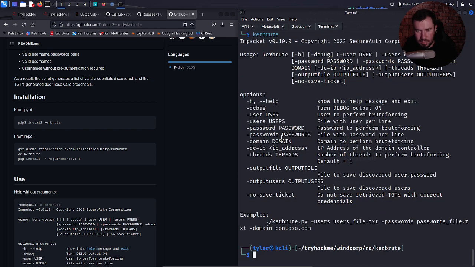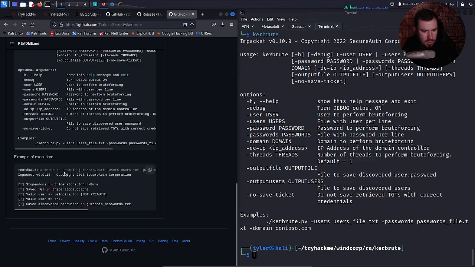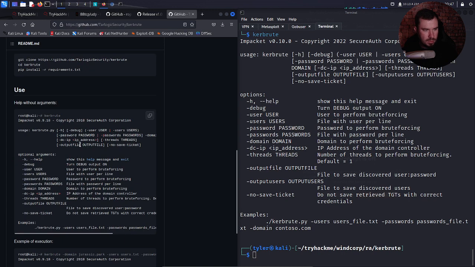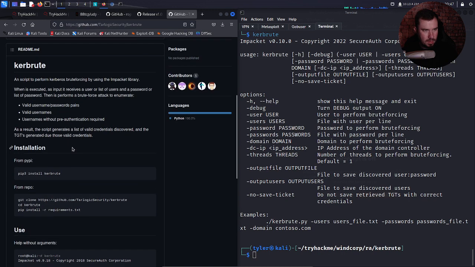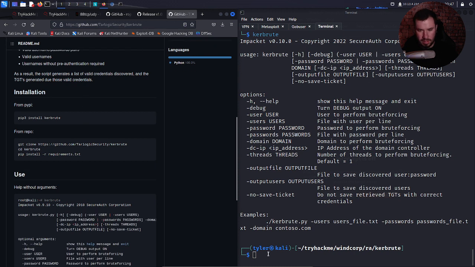Okay, so what's this? Let's just look at the help over here. Example of execution. Well, we want to enum. Okay, let's try it ourselves.